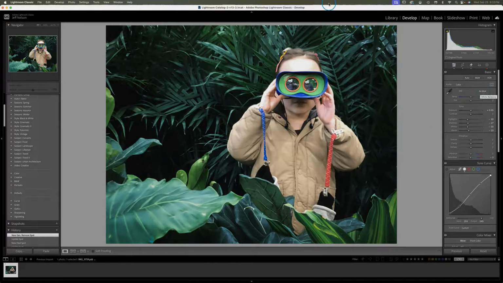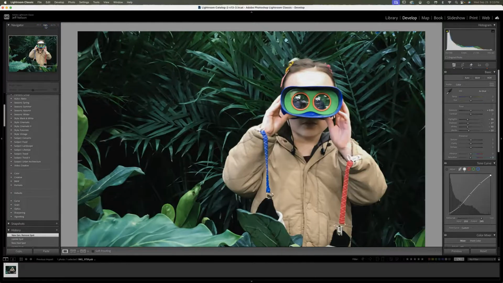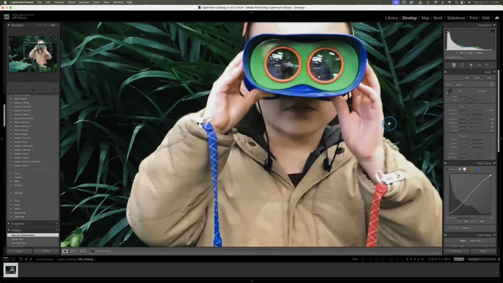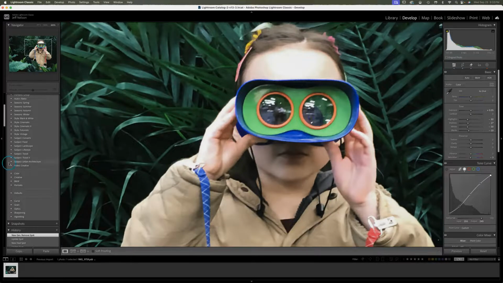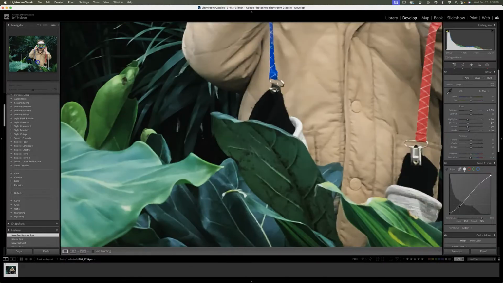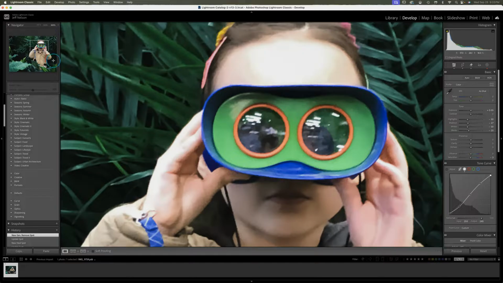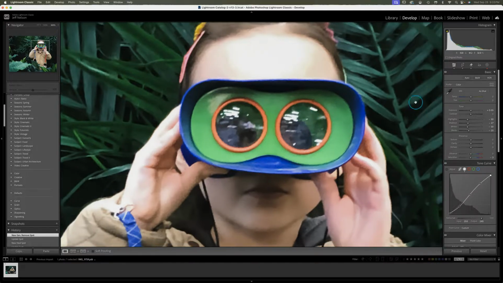So we're going to zoom in. At the top left, this is my navigator. I see fit, 100%, and 66.7%. If I go to 100%, it got pretty close. But if I go down here, I can change that to, let's try 200%. And now I'm much closer. I can actually see on my navigator what this box is. I can move that box around, and what's inside of that box is what's on my screen. Let's go a little bit closer. Now we're at 300. That works pretty well.